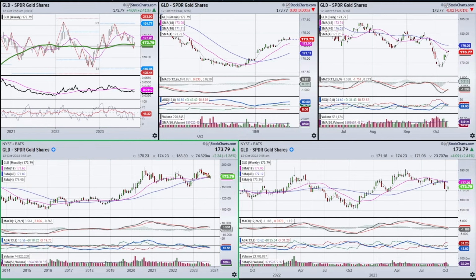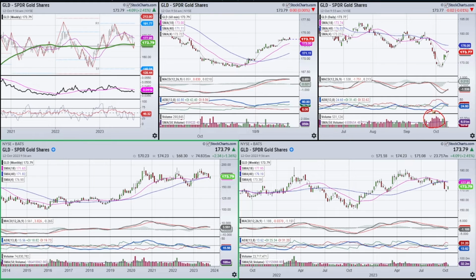That's what I was hoping for if we got a trigger. We never got a trigger. You see how this stayed below the 18 week all throughout? We've never had a trigger to the upside on the weekly. There's no trade to the upside. We were kind of hoping for that, kind of watching for it, but it never happened. And now with the big red bar and the violence in the selling.